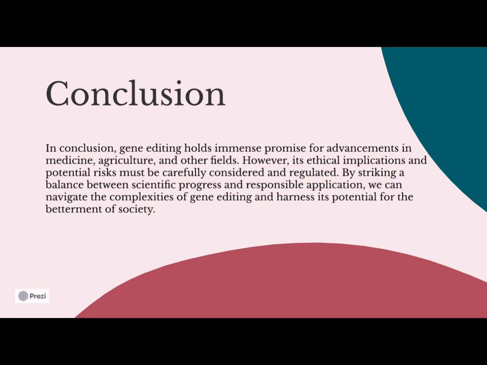Conclusion. In conclusion, gene editing holds immense promise for advancements in medicine, agriculture, and other fields. However, its ethical implications and potential risks must be carefully considered and regulated. By striking a balance between scientific progress and responsible application, we can navigate the complexities of gene editing and harness its potential for the betterment of society.